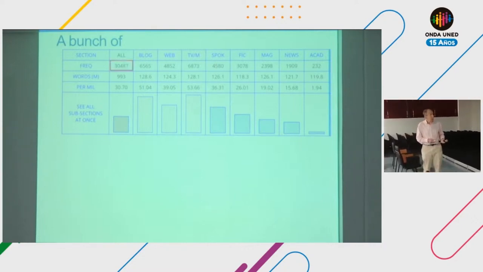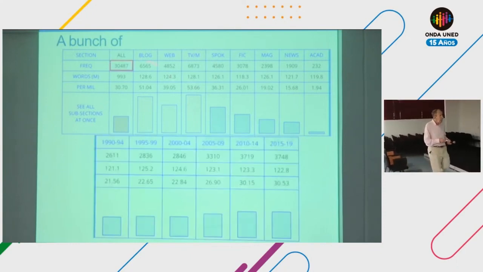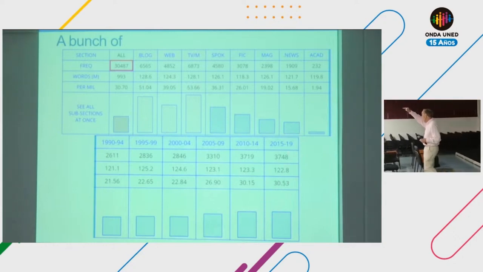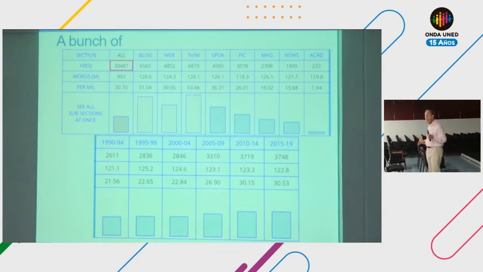Now, here's another chart, and this chart is by year. You can see from 1990 to 94, it's about the same, but it starts coming up in 2004, and then it comes up a little bit, and it's a little more now. So sometimes you'll see a word 20 years ago was very popular, but now it's much less popular. But what can I say about "a bunch of"? It's used fairly frequently and becoming a little more popular, especially in internet-based language, blogs and web, TV and movies and spoken language. Don't use it in academic language.